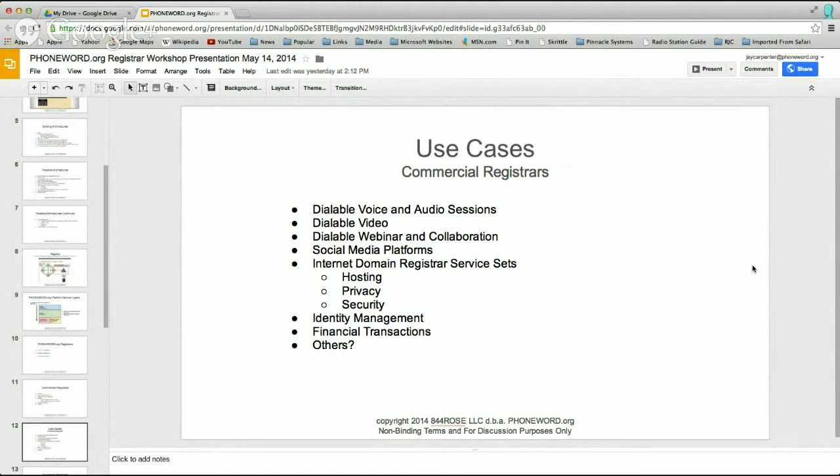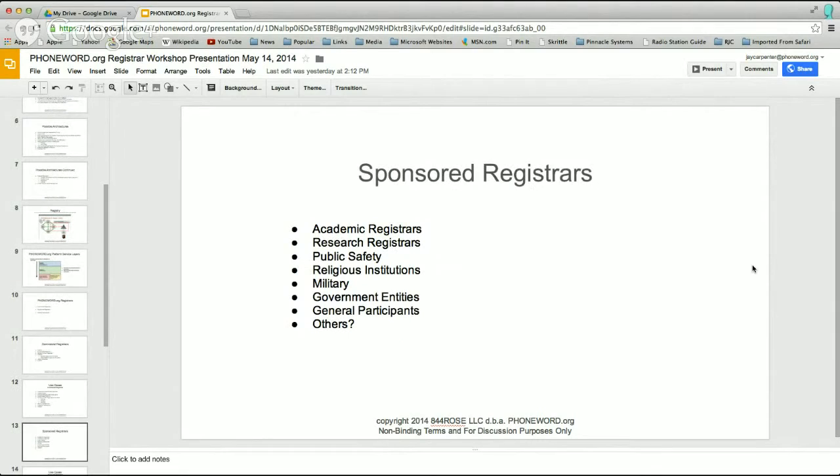So let's go on to the sponsored registrars. What are we talking about there? Well, we're talking about academic registrars, research, public safety, perhaps religious institutions, military, government entities, general participants, who knows?